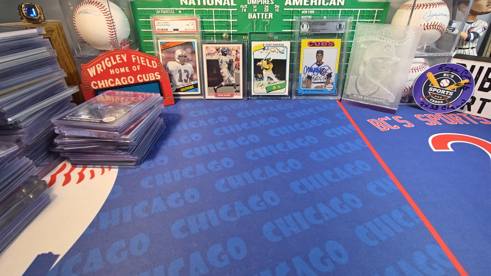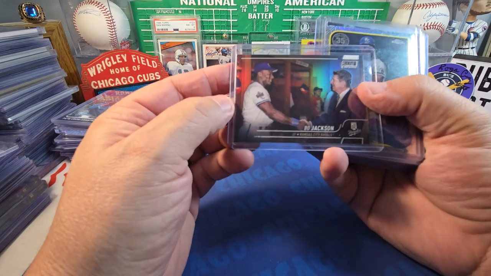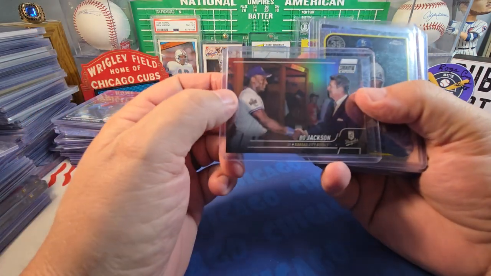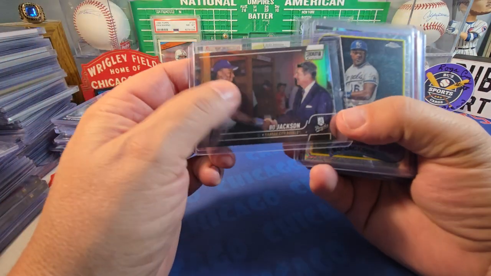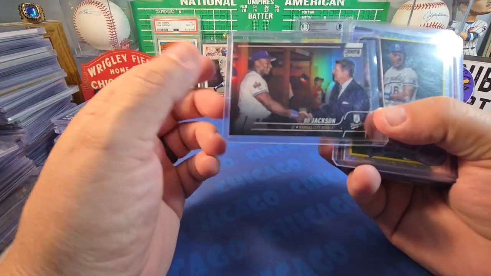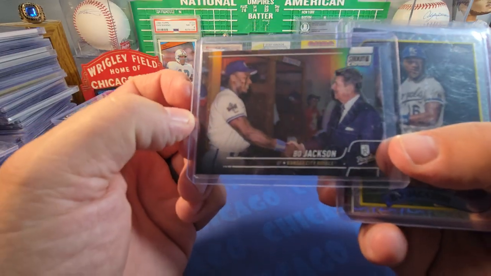So now we're going to get into some older players. One of my PCs that I've always loved, this guy, Bo Jackson. Let's go. Bo Jackson, just an amazing athlete. Too bad that he got hurt playing football. Two-sport player, got hurt playing football, blew his hip out, and couldn't play football anymore. Played some more baseball after that, but it wasn't the same. But just an awesome, awesome athlete.